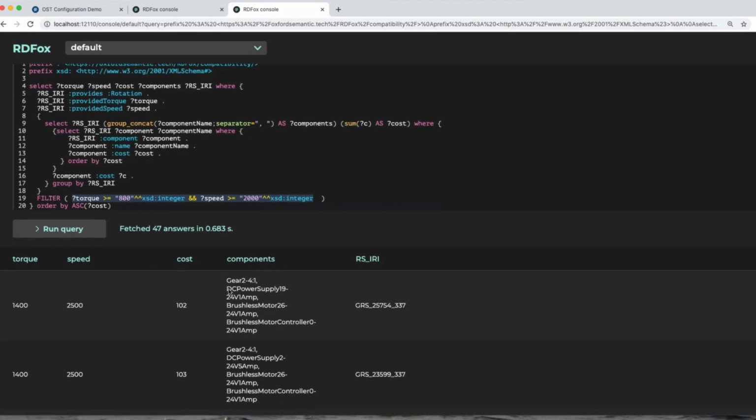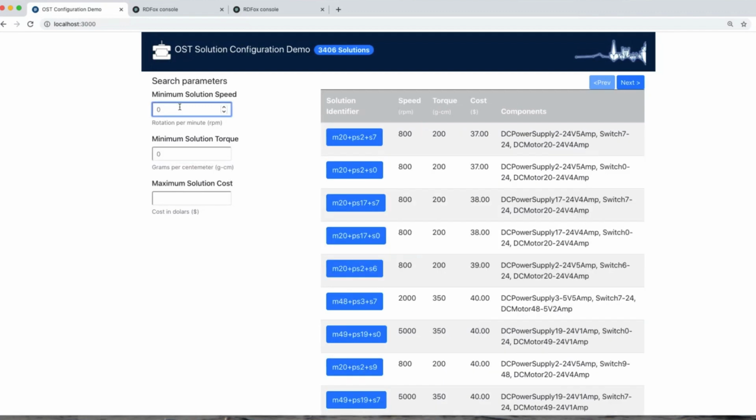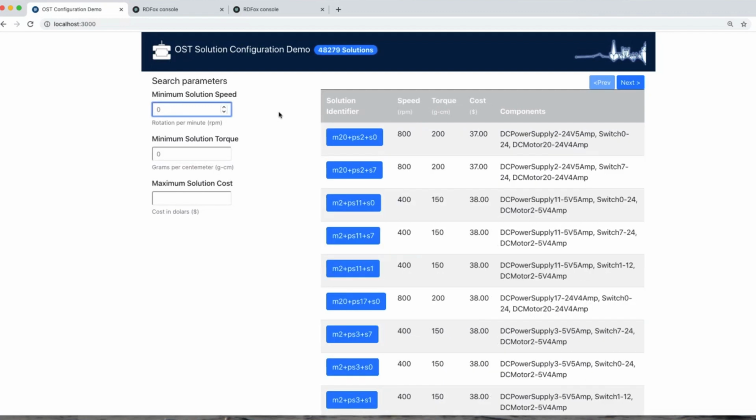Okay, finally, end back at the place where we started. So here is the configuration app that we constructed, and now I can go into a bit of detail as to what's actually going on under the system. So if I reverse it back to our starting point, we can see things getting updated as we go. Every time a change is made to one of these entry fields, SPARQL queries are running off left, right, and center, querying the database, and, for example, finding out the overall number of solutions available with the criteria.